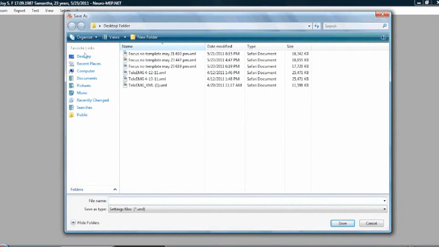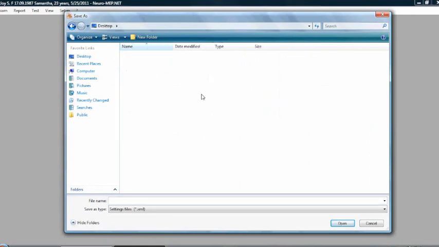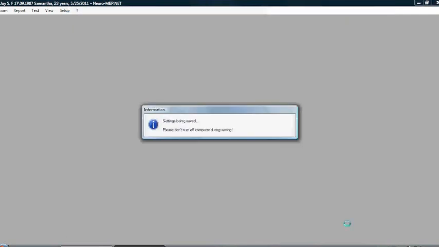And I'm going to save this file name here. Okay. And let's make a place where we want to save them. I usually like to save them in focus setup files here. So this way I know that this is where I put these setup files. So I call it new Dr. Smith template. You can call it anything you want. Or you can call it, May 25 template to indicate what time you did it. But when you do this and you click save, it's going to save it. Right?